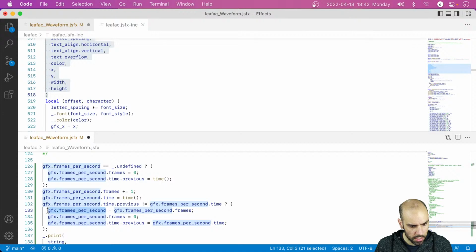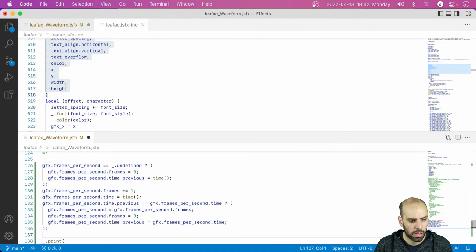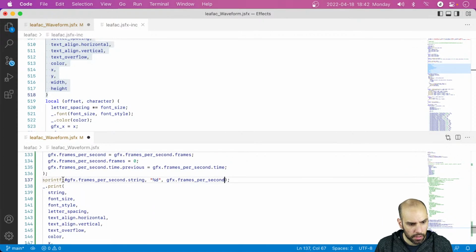Well, it is this. In case this line here doesn't make sense to you, all that's happening here is I have a number that I want to print as a string, so I'm converting the number into a string. That's the essence of what this line is doing.